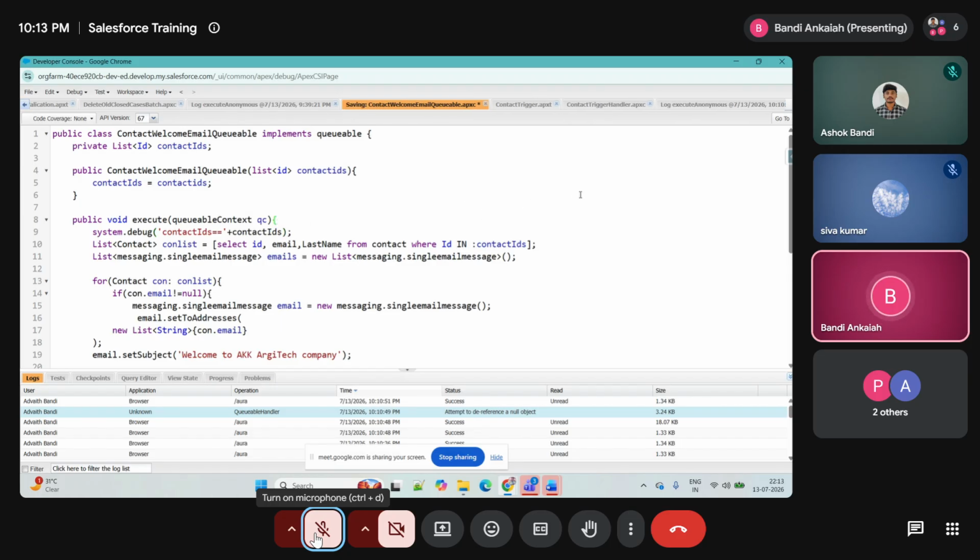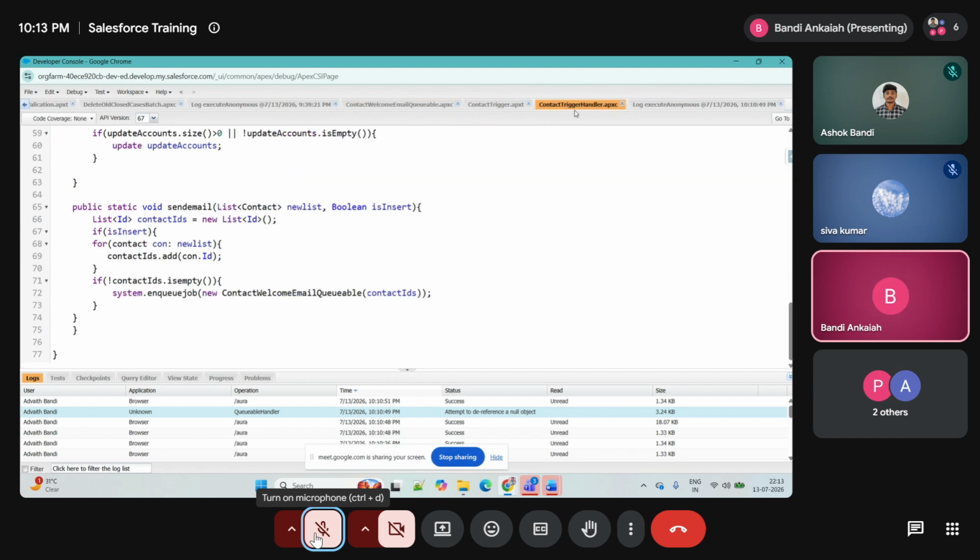Before getting here, I need to verify in the trigger also, from the contact trigger, whether we are getting the values here or not.